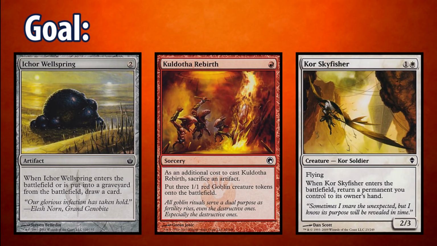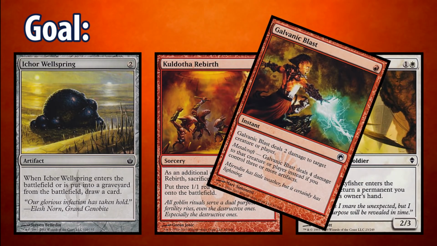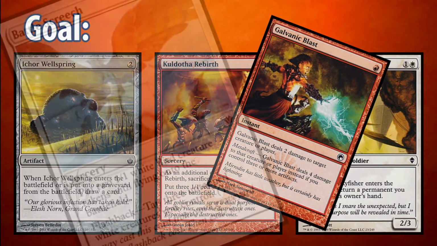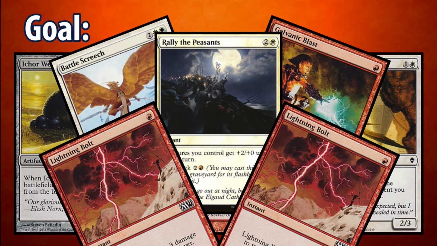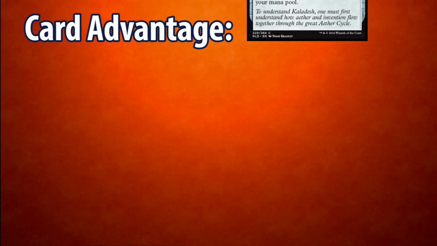while developing our board, utilizing cheap removal to buy time and clear a path for our creatures, and finally overwhelm the board with tokens and pump spells while also having the option to finish off our opponent with burn spells. Let's start off by looking at our card advantage suite.